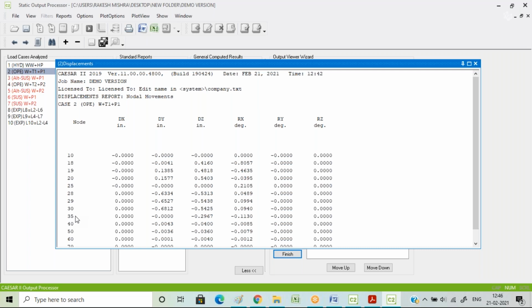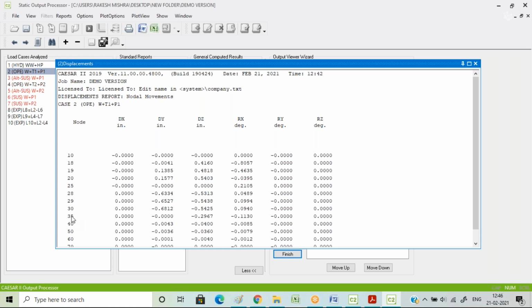If the pipe is resting on the support, I'm getting a value of 0 in the y direction. At 25 also I'm getting 0. So this completely suggests that whatever support I'm using is 100% acting as I've desired. There is no movement to and fro in the line. This is what I wanted to say.